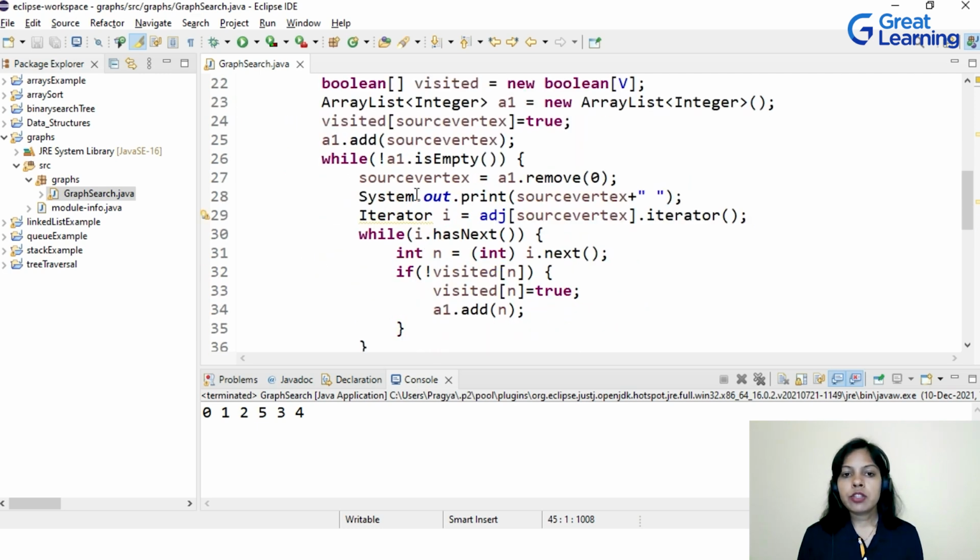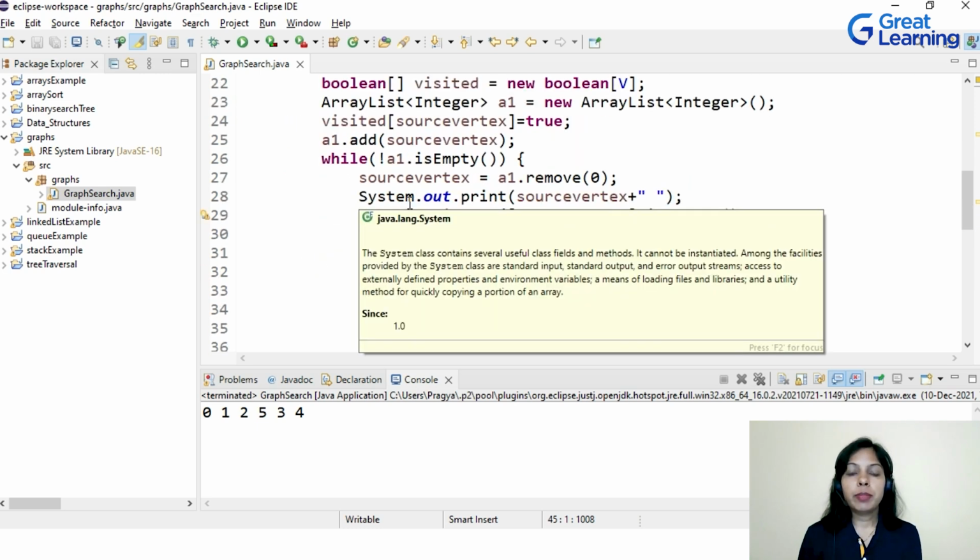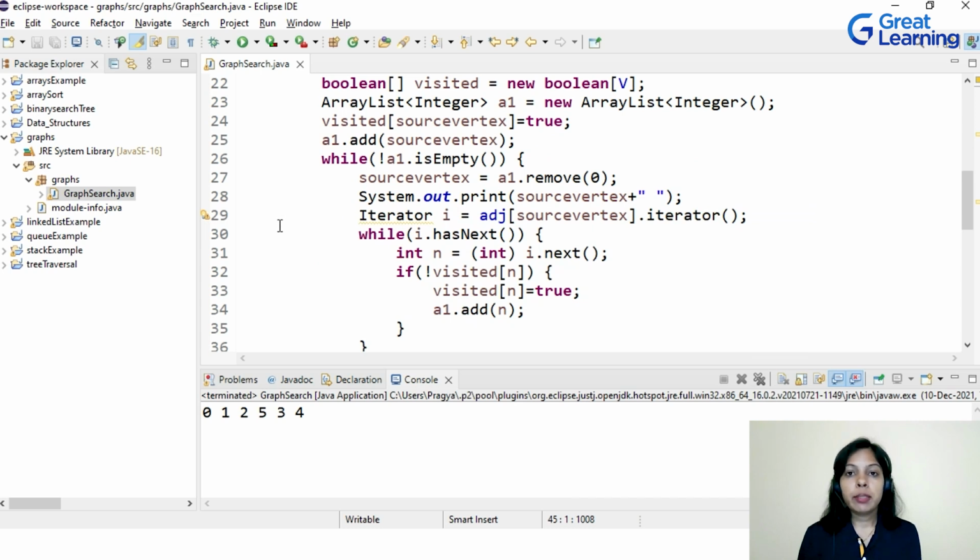And there is only one condition check: till we are completely emptying out the elements of the list or queue, we should keep repeating the process of deleting the topmost one and then inserting all those nodes which are related to or directly connected to that particular vertex or node. And that's what is done.